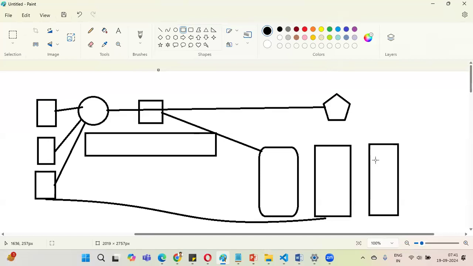That is called the UAT or staging environment, where just before going live, or just before you introduce the application or provide the software product to the end user, you do a basic test that everything is functioning properly or not, whether the customer intended features are available or not, and that will be done in a pre-prod environment.